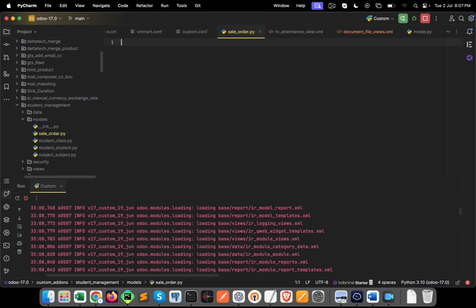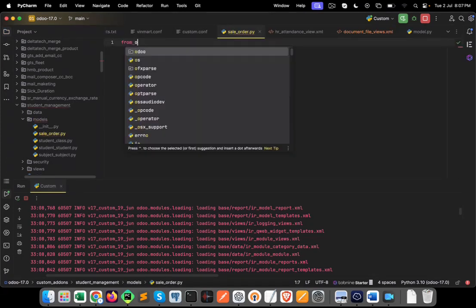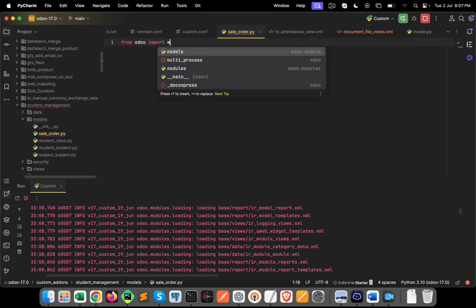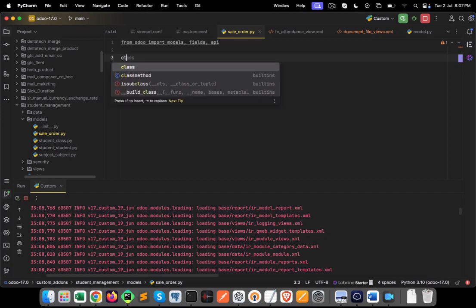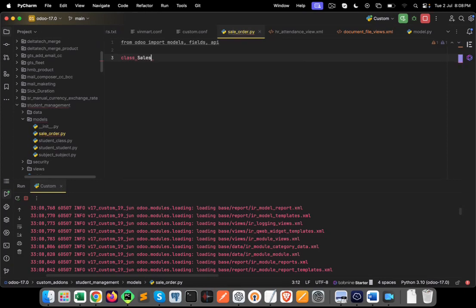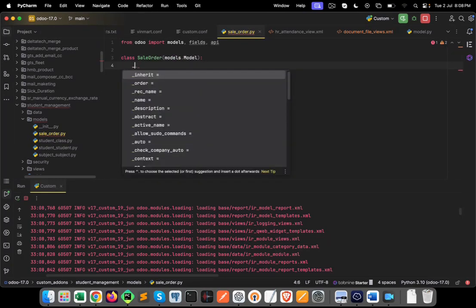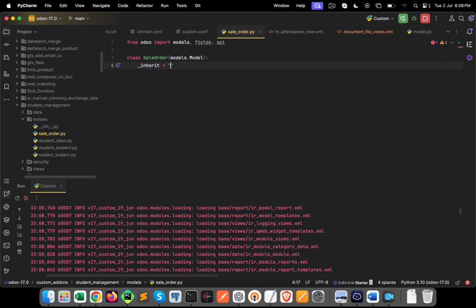Here import Odoo, import models, fields and api. After that, I want to inherit the sale order class, and inherit the sale.order object.